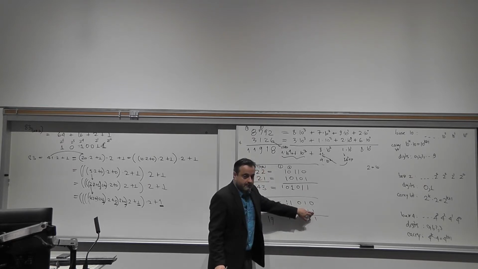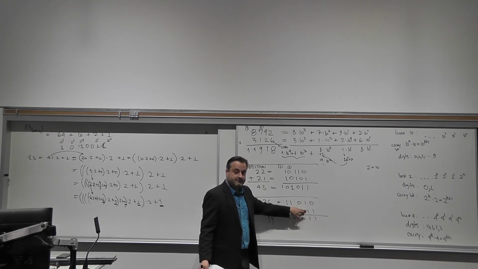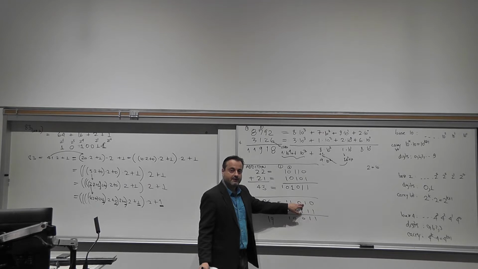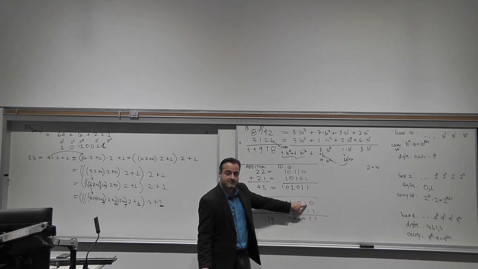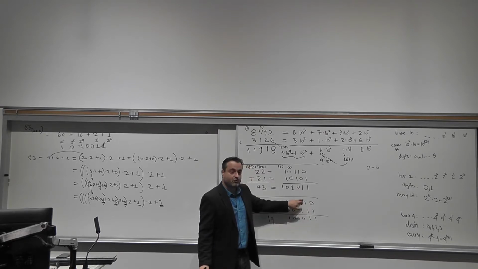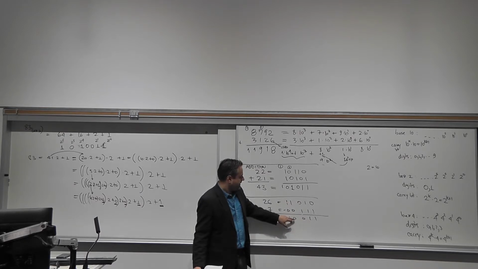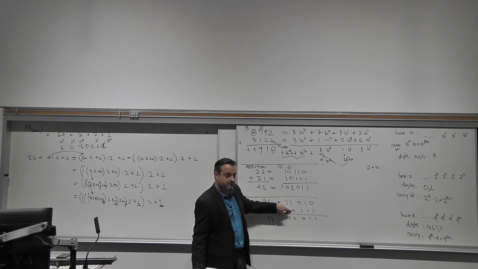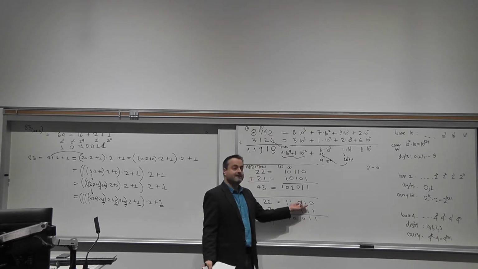1 plus 1? 0 plus the carry. 1 plus 1 plus the carry. 1 plus the carry. Right? Again, let me do this slower. 1 plus 1. I'm trying to add those numbers to verify that I get this result here. Good. 1 plus 1, 0, and the carry. Carry plus 1 is 1 and the carry. Carry plus 0 plus 1 is 0 and the carry. Carry plus 0 is 1 and no carry. And then 1 plus 0 is 1. So I know this is correct because if I add them back, I get the answer.